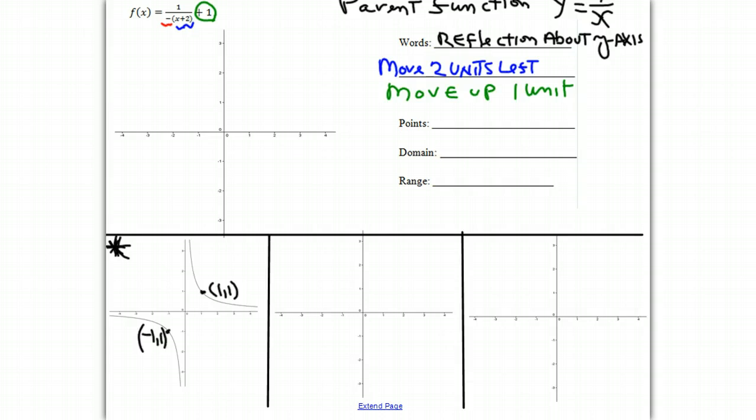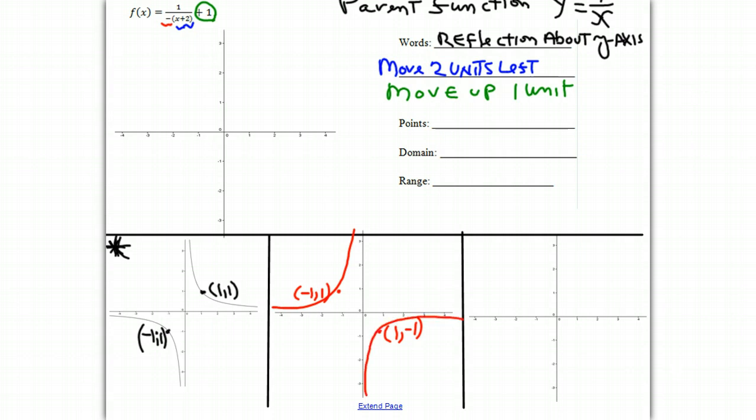Our first transformation says let's reflect it about the y-axis. So we will do that. The easiest way to do it is, first of all, to draw our point 1, 1. If it gets reflected about the y-axis, it would end up at negative 1, 1. And our other point, negative 1, I do see a mistake in our original parent function: that was at negative 1, negative 1. Don't want to make mistakes. And that point, when it gets reflected about the y-axis, ends up at positive 1, negative 1. And now we can sketch our graph. Make sure it goes through those 2 points.